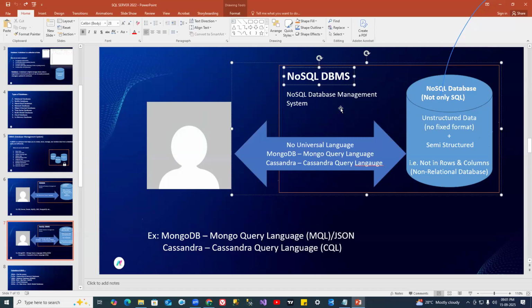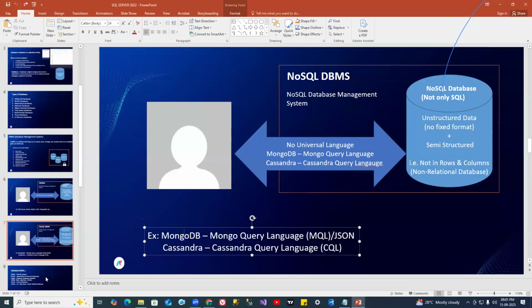Cassandra also designed Cassandra query language to deal with unstructured and semi-structured data.